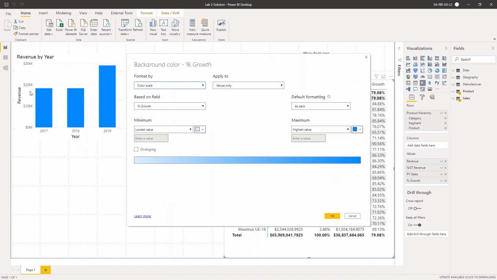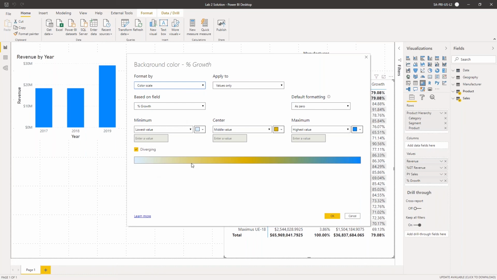And so now that the background colors dialog box has opened, we want to format by a color scale, and we want to base it on the field percent growth. It already put that in there for us. And we want to make sure that we click on diverging. So we want to format by a color scale, and there are other options that you can get into, various rules or field values.